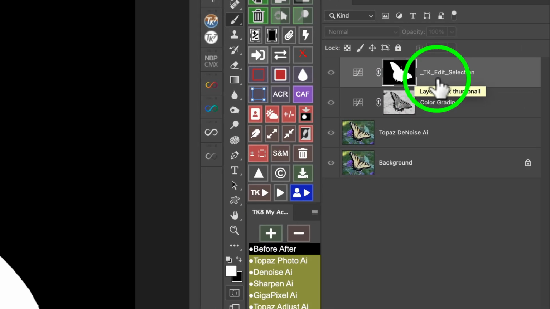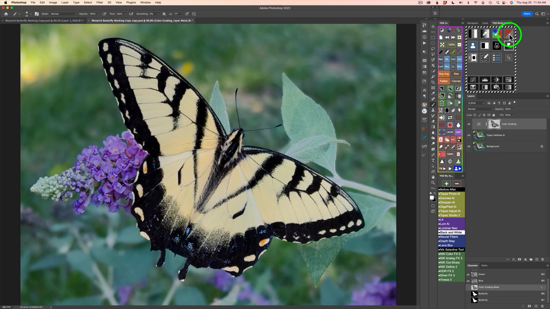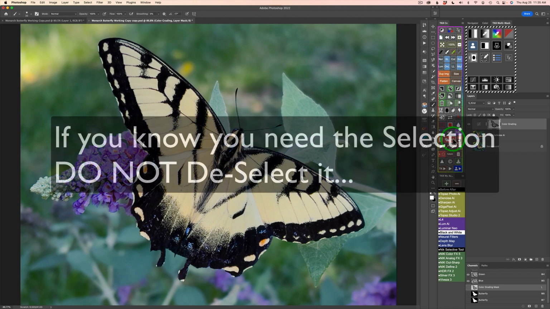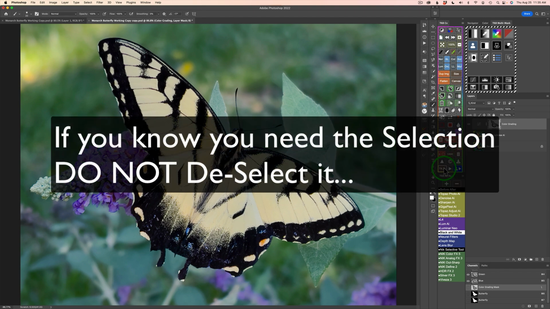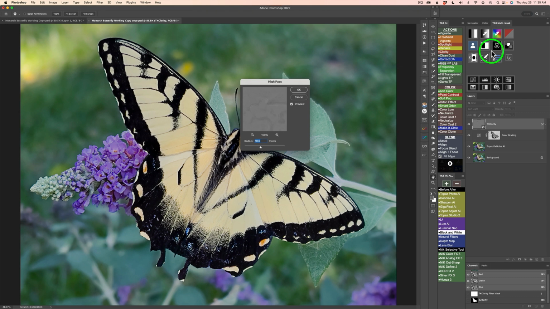I want to point out, you see where it says TK8 selection here? That's what is being used in the background to make this selection. Click this X and we'll get out of there. Now you'll notice here we still have a selection. We don't have to deselect it, but I always recommend going here and click deselect. Some of the actions and things, when you open up an action, we're going to use a clarity action. When I click this, you'll notice my selection goes away. You see that? Some actions that doesn't happen on. Most of them it does. It's a good habit to get rid of selections, and I go over that in the notes too.